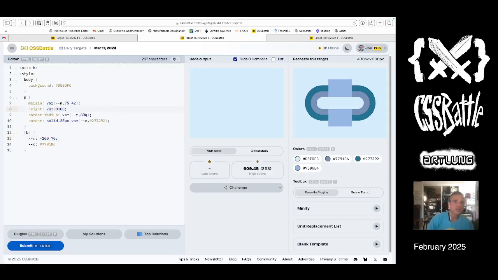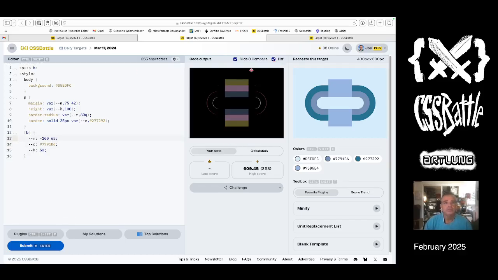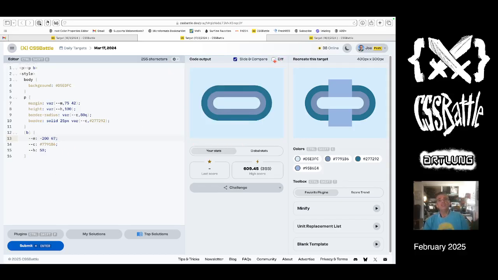Var --H. So this is the opposite of the first one. This is no gradients at all, just a border, which is another way to go. 20, 30, 40. All right. 65. There, now that's lined up. Nearly. There it is. So what's this last guy? He's a weirdo. We've still got this to deal with.